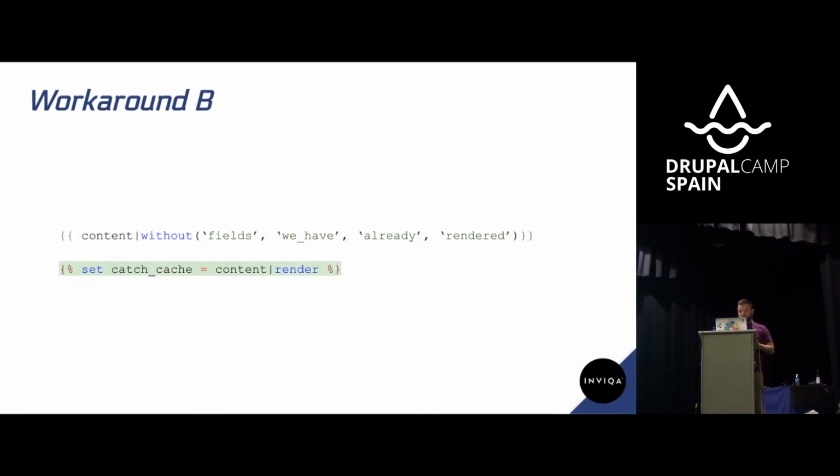So my preferred solution is this one. Again, it's just a workaround. But the idea here is that you create a new variable at your Twig template level, and you assign it the value of your full render array passed through the render filter. And you don't have to use that variable anywhere else in your template. What it does essentially is pass the render array through all the render functions, and without changing the markup, it still recognizes all the cacheability metadata coming from your render array and associates it with your template.